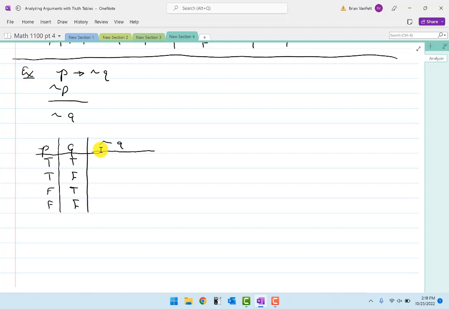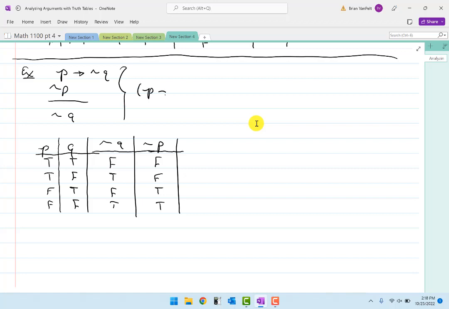Let me get a squiggle Q. Let's do a squiggle P. Now the structure of this here, we have P implies squiggle Q and squiggle P implies squiggle Q. So basically I'm building that up.